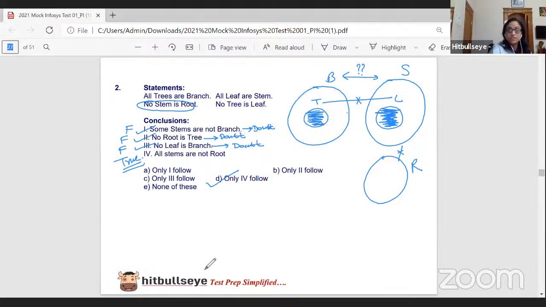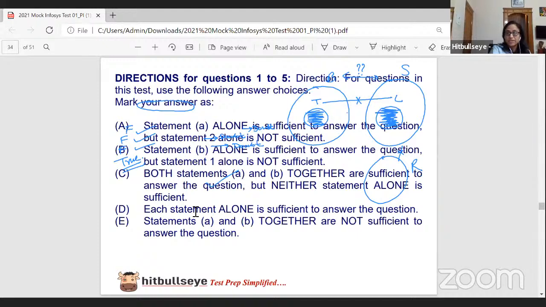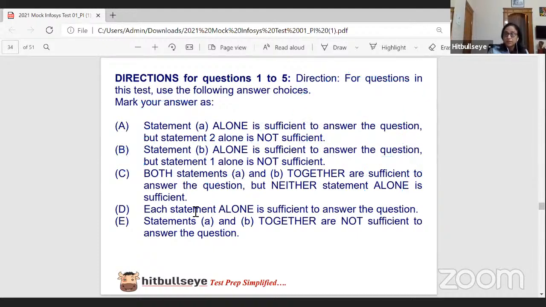Okay, so syllogism needs practice because it was a new topic for you. Definitely it will need a lot of practice. Okay, let's move to the next topic now. Next topic is data sufficiency. Read this and then I'll explain data sufficiency. But you guys mentioned that at least you are aware of data sufficiency. So at least you know the base of data sufficiency.